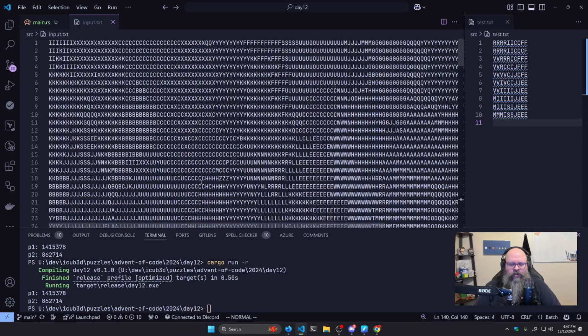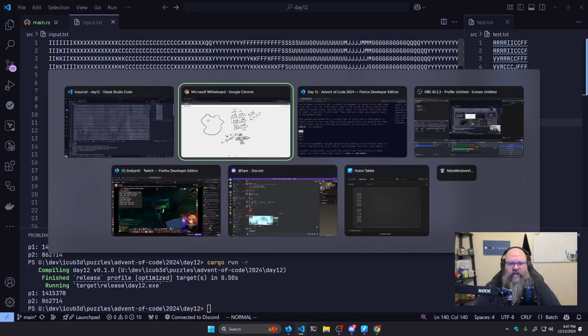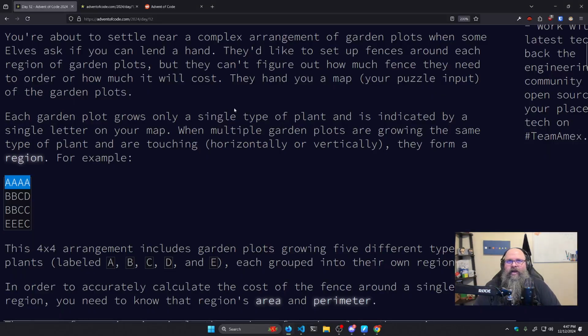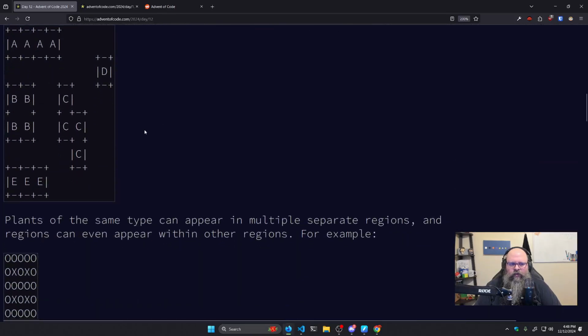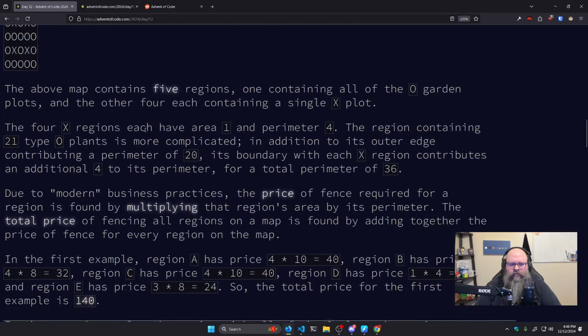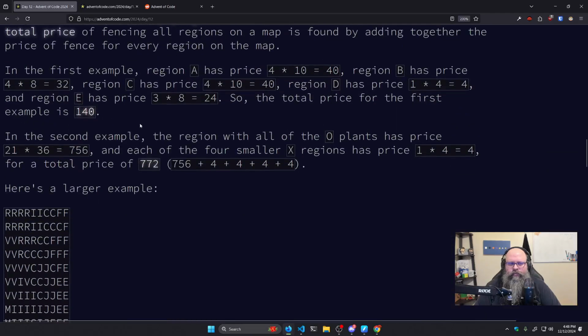It's really easy to find all these regions, and then for each of those, you just calculate the edges. There's not a lot of work involved in doing it. So you get the answer to part one really fast. I don't think a lot of people would have a big issue with this, because you could kind of infer what's happening and figure it out just by reading the instructions here for part one.